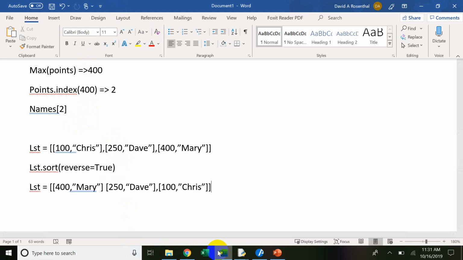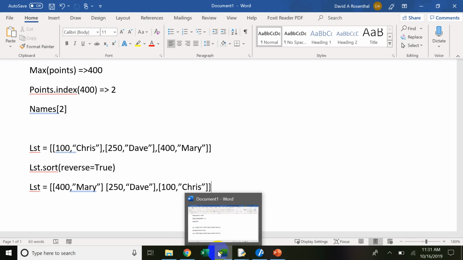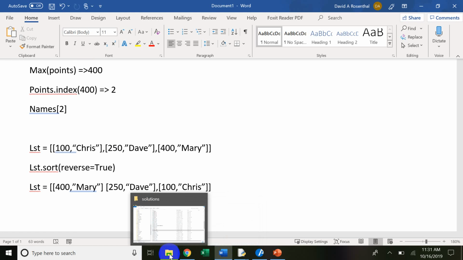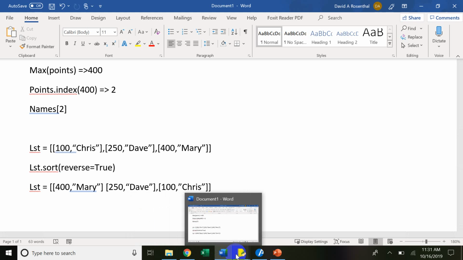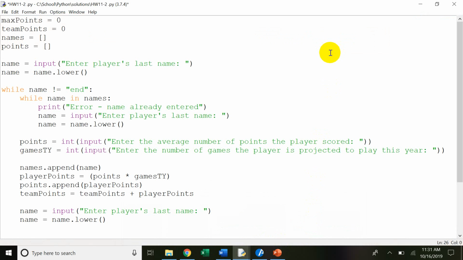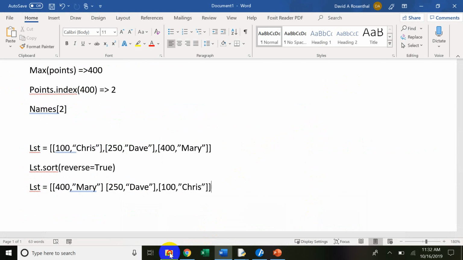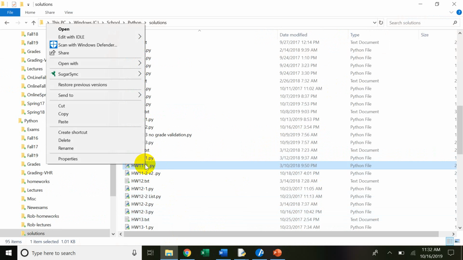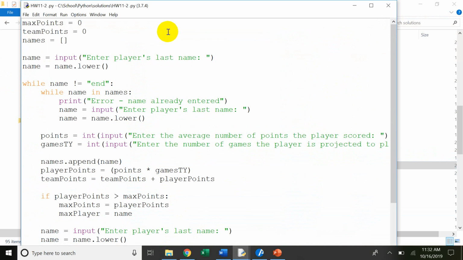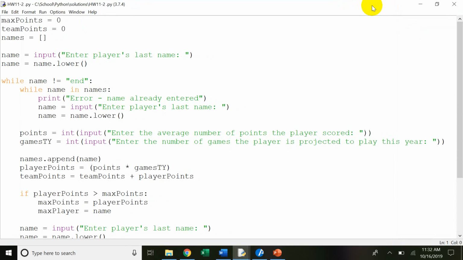So my sort of fuddy-duddy solution, which is now lost. Let me kill that and bring it up again. It'll just be easier. And this is sort of a traditional way of doing this sort of thing. This is the solution, but it also is a solution where it finds the name.